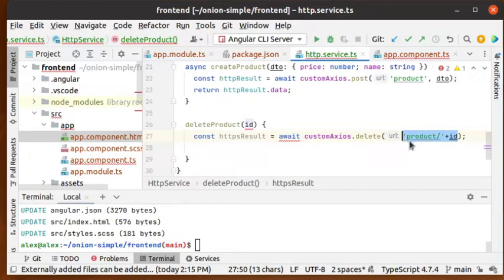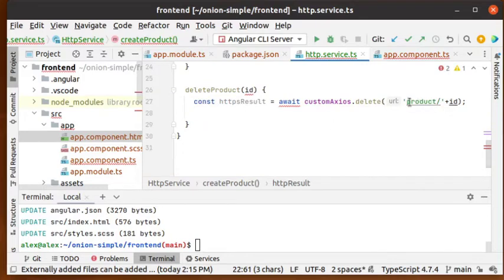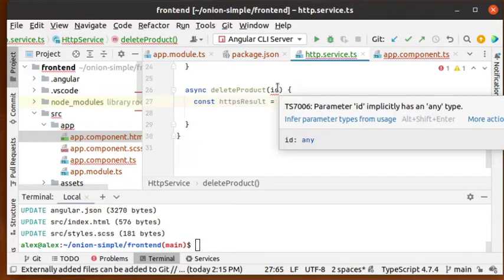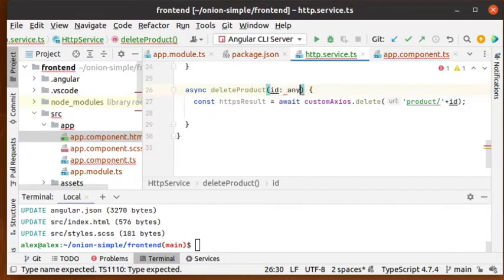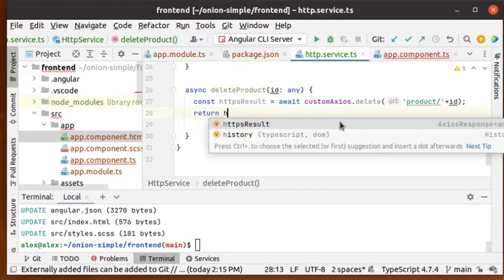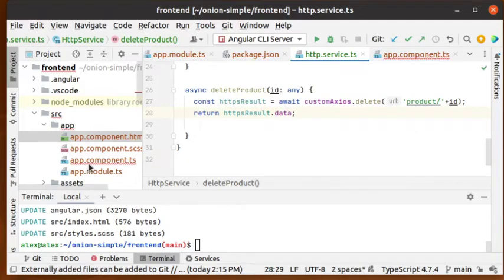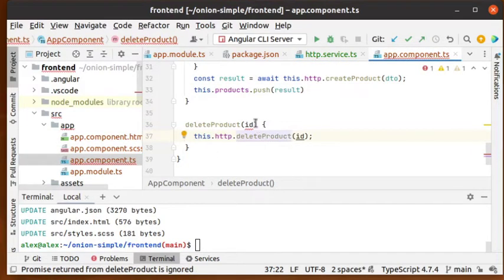So it's actually not a body that we're attaching, like when we do a post request, we're writing product/ and then the ID that we're deleting. So we're gonna make this function asynchronous, just like the other ones. And we can declare this id as being any. And then we return httpResult.data. And in here, we can also declare this as any.